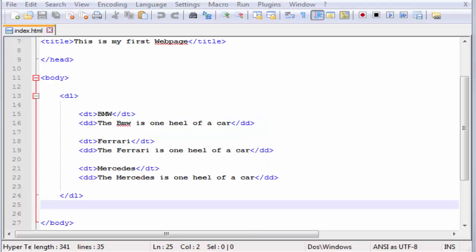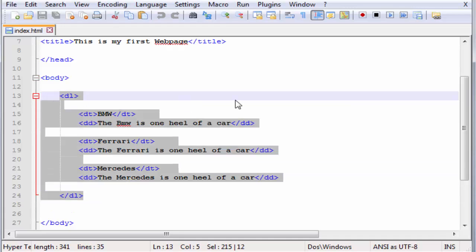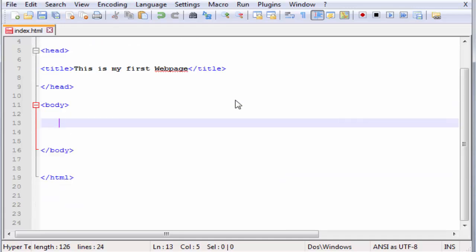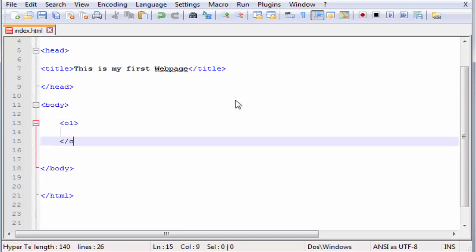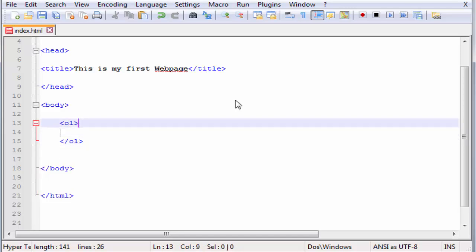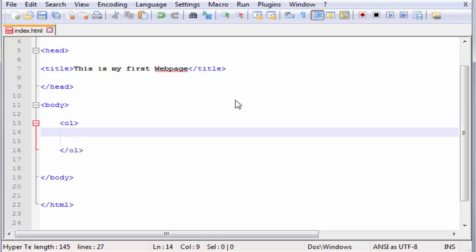You can also use nesting lists. So I'm going to show you how to nest a list, and it's very simple as well. So you just type the ordered list tag and close it, ordered list, down here. And let's type li, and close li.